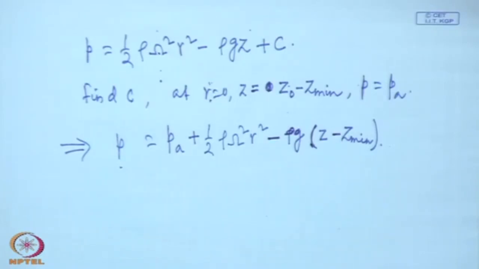You can think about an alternative variation of this problem, another variation that you may try yourself. In this case, let us say the container was rotating about a vertical axis. Think now, the container is rotating about a horizontal axis. You can arrange your container accordingly, so that it does not look odd. Then say how will be the level surfaces? Whether they are still paraboloid of revolution or something else. That of course, you can try yourself and see what you get.